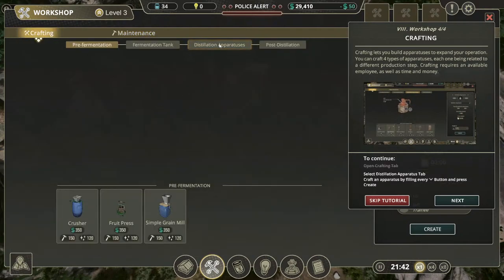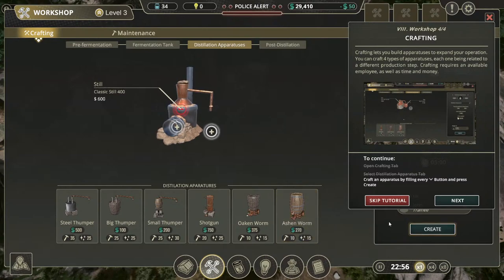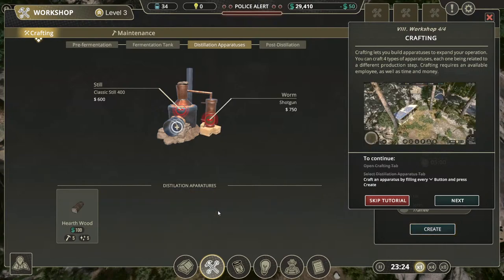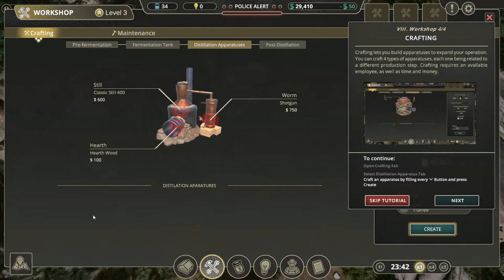Crafting. Distillation apparatus. What does it want me to craft? The best one in the game? I should have enough for that. Actually, I have... Oh, I can do all sorts of weird, cool stuff. Let's create it.